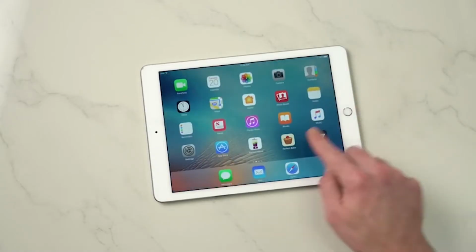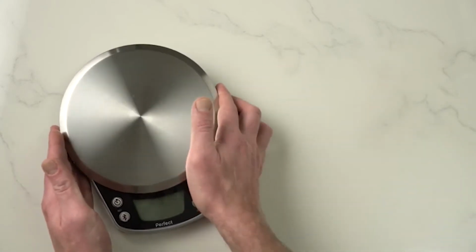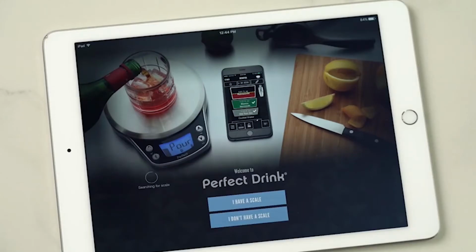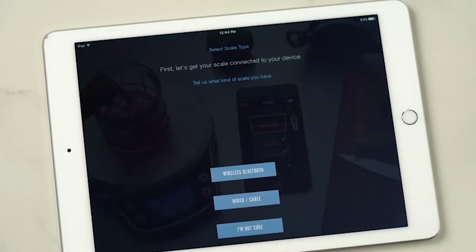And then the icon will appear on your tablet or smartphone. Now it's time to get started. So first thing you want to do is connect your app to your scale. So launch the app, and it'll ask you a few questions. So yes, I have a scale. Yes, I have a wireless Bluetooth scale.